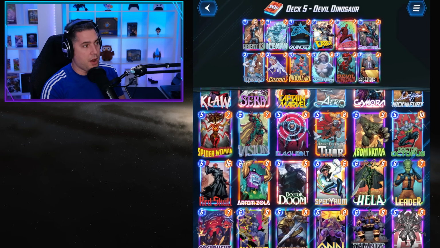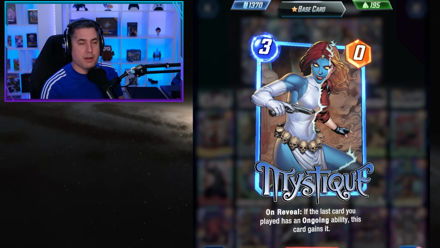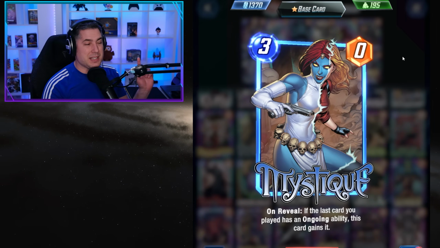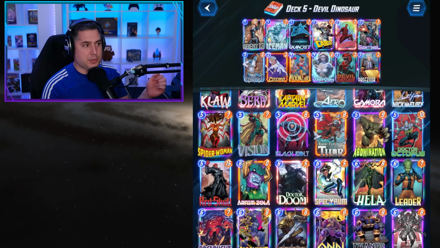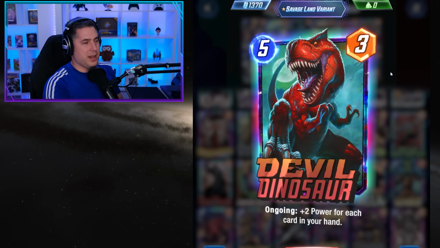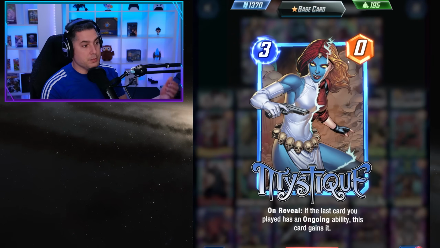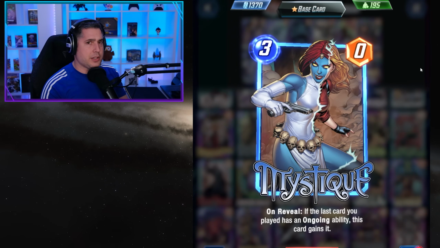Conversely, you can play a dinosaur on 5 and copy the power with Mystique to gain the power of the Devil Dinosaur. Just be very aware that Mystique will not have the +3 that the Devil Dinosaur has, right? So the math is whatever the Devil Dinosaur is, -3, and obviously actually -5 technically because you're playing a card out of your hand, which includes Mystique. So Mystique is a little less reliable.